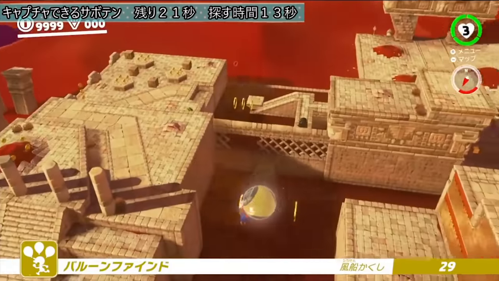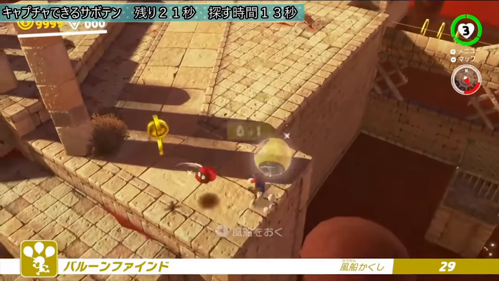There are also two prominent coin routes that you can use, and the first starts just below the tower. Just watch.